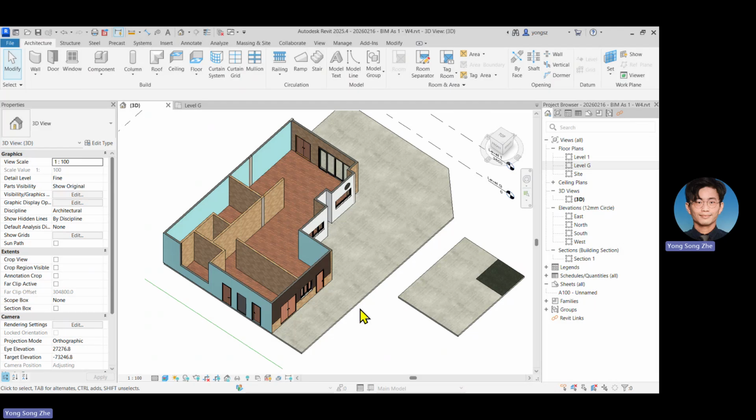If you have already done your door and window, you can add in furniture, the full sets of furniture, fully furnished.